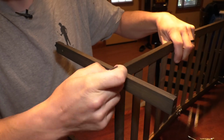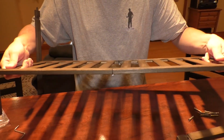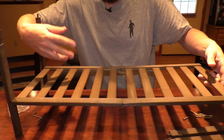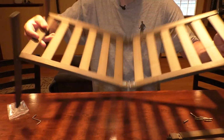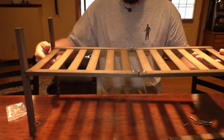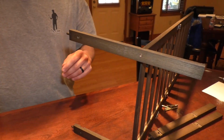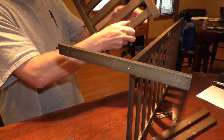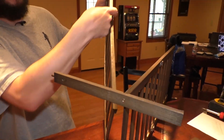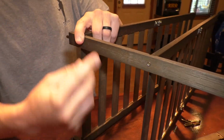Okay. Now, if you take a look, make sure this hinge is like this, so that you don't do it the opposite way, like this, where it wouldn't be very good. You want it like that. And now you can put this one on. Again, make sure the hinge is on the bottom here. I'm going to attach it here.